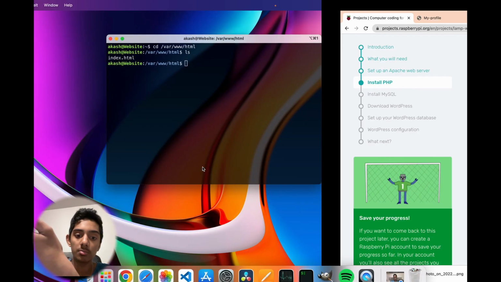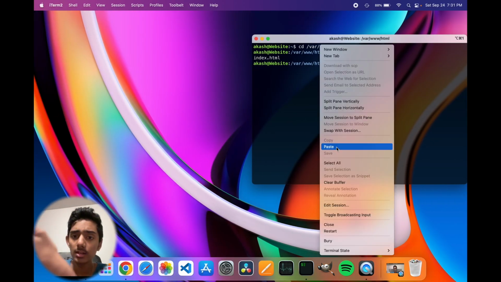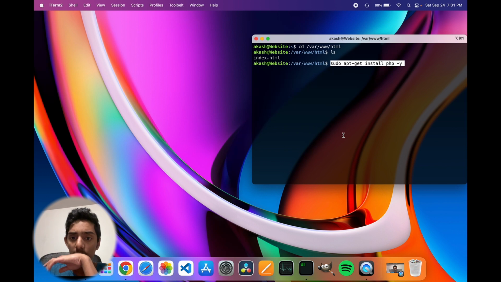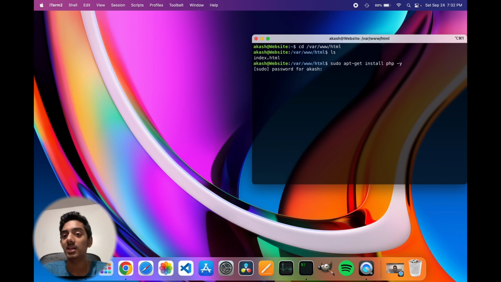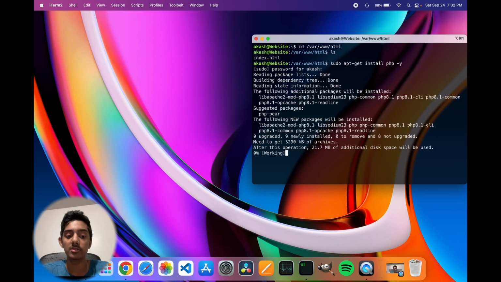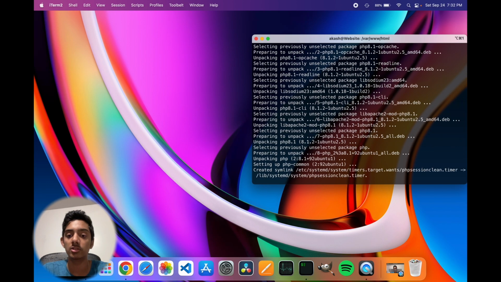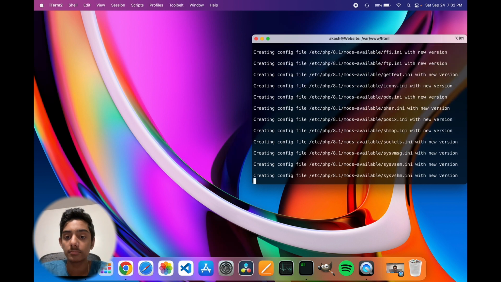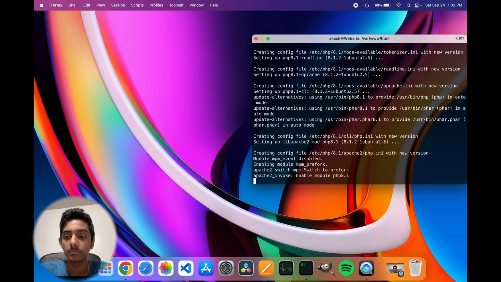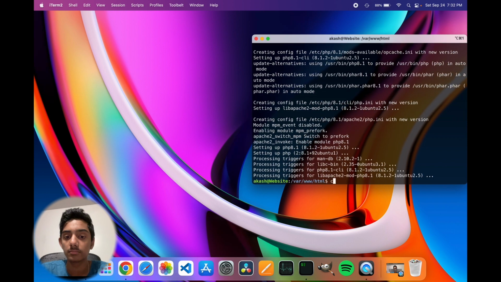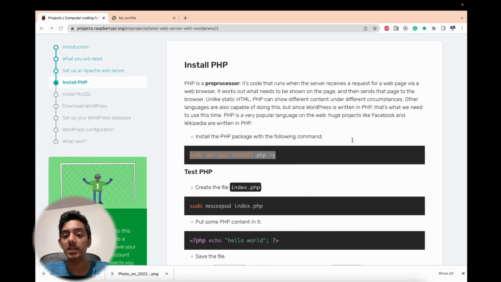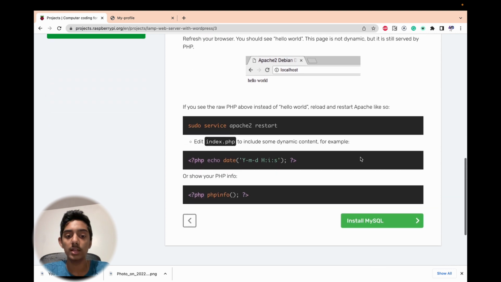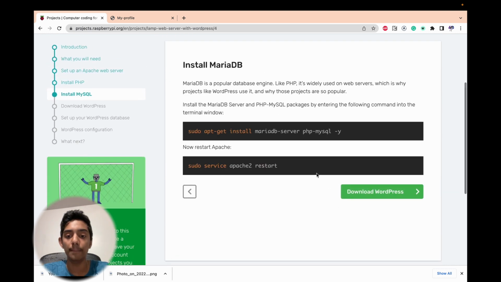Now we're going to install PHP, because WordPress uses PHP and we need PHP for that reason. So let's go ahead and install it. Alright, now PHP has been installed. Now let's install MySQL.